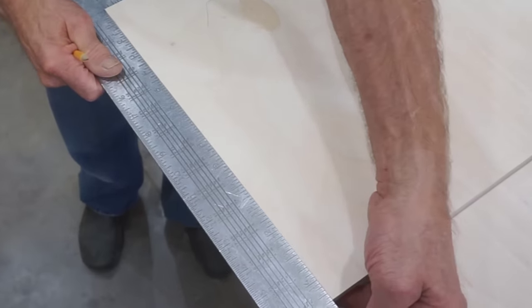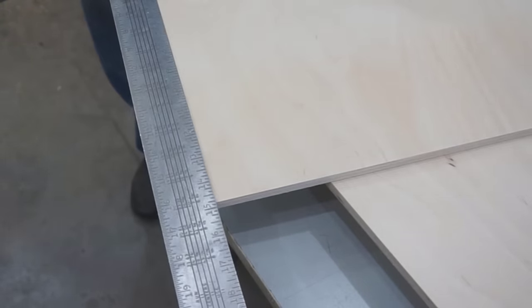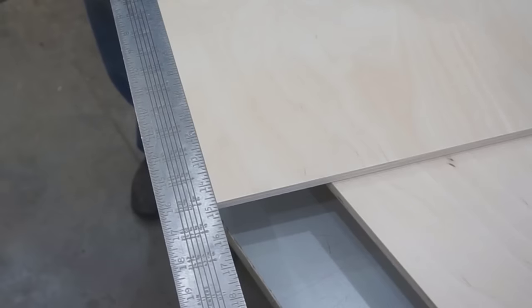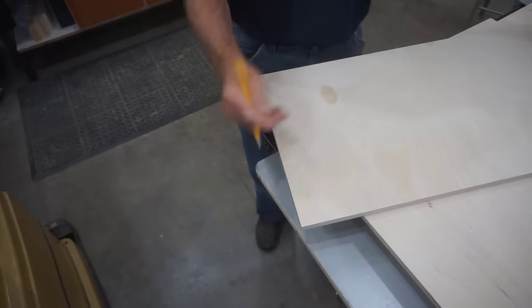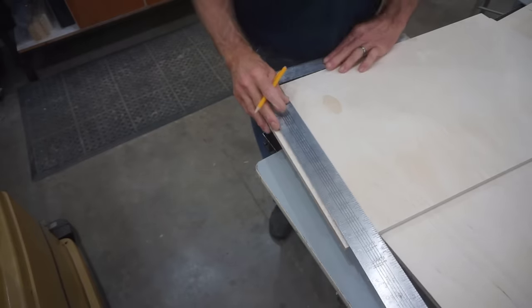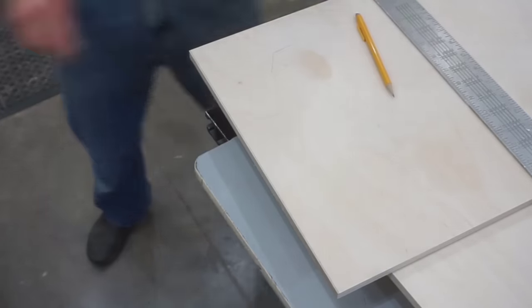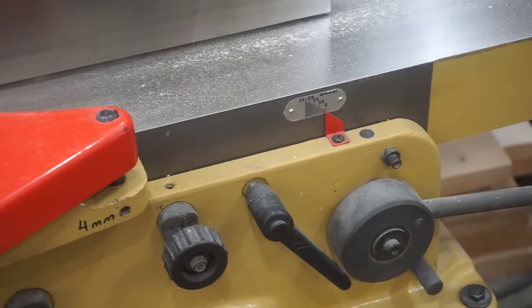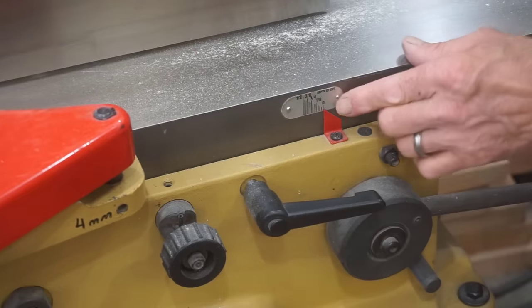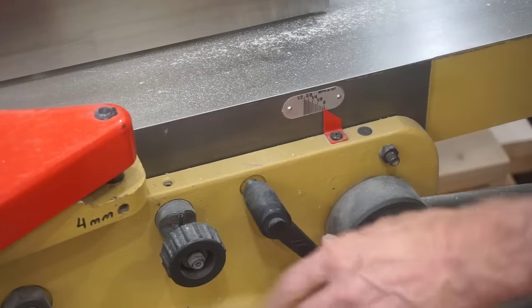And I don't know if you can see that. It's about a 32nd of an inch out of square on this corner. This is open. So I basically need to trim a 32nd to nothing off this end to make this corner square. And this is where accurate machine setup is really handy. I'm going to dial my jointer in to a skinny 32nd of an inch, about there.